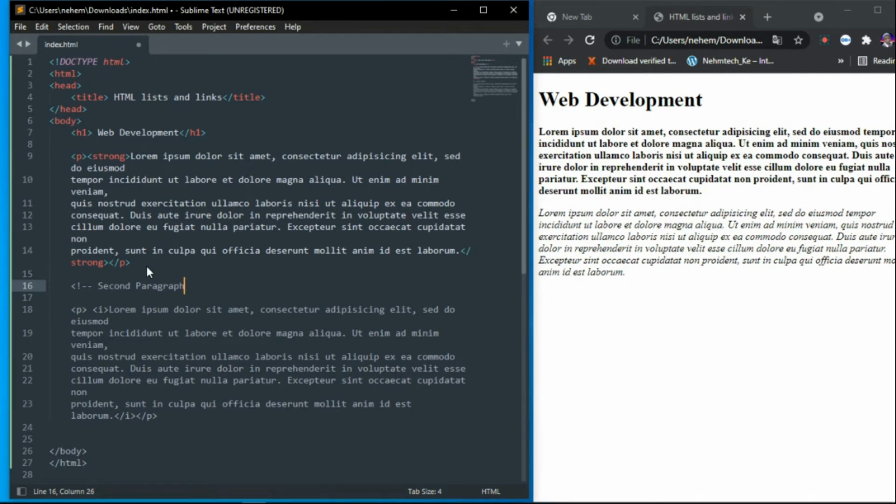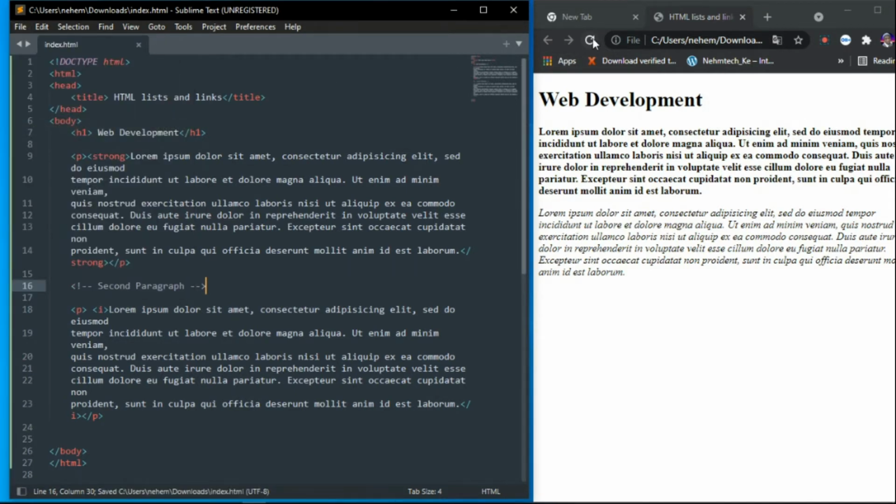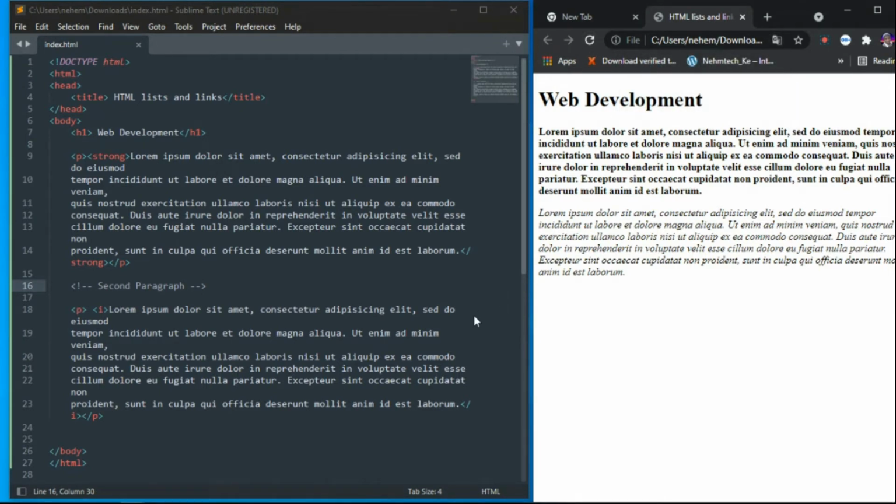It will not display, it just helps you to know what you are talking about. Always remember to close, it's a self closing tag. And so perhaps when you refresh, as you can see, it has no effect.